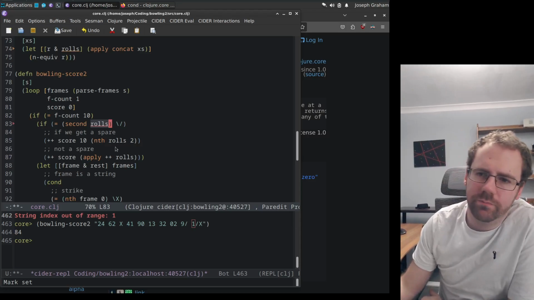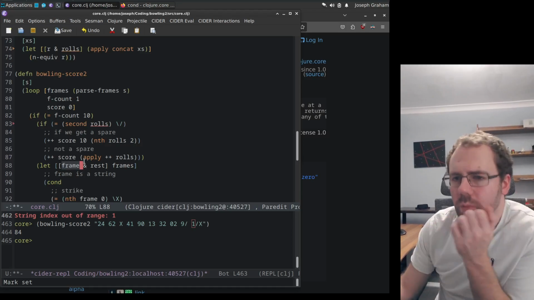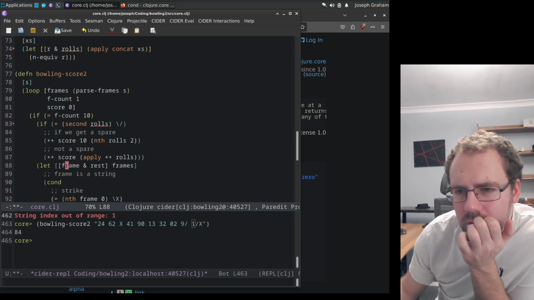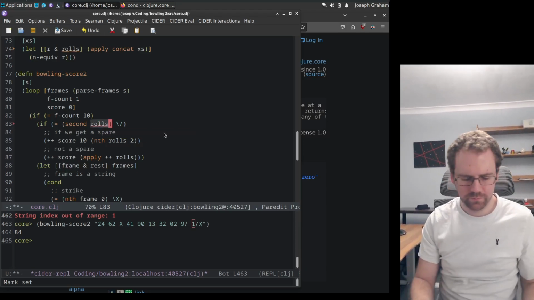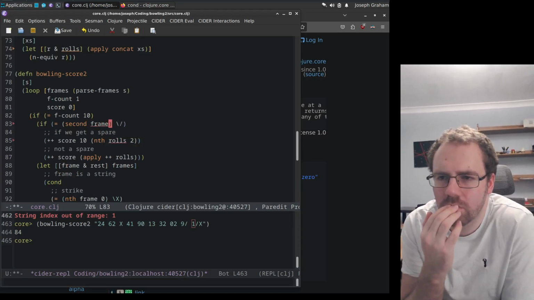Well, we need to put this inside of here, don't we? Otherwise, because it's not rows, it's frame.